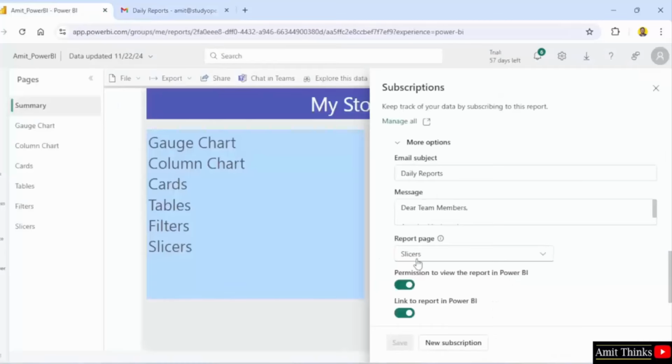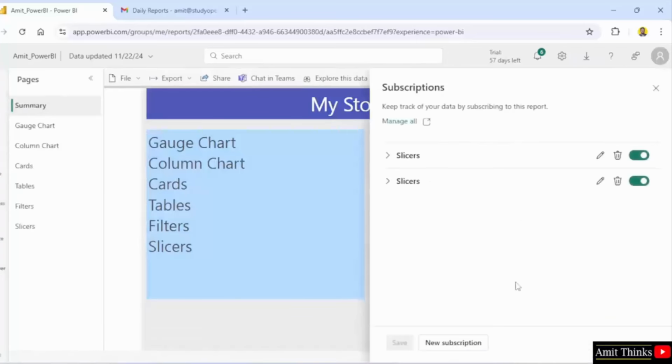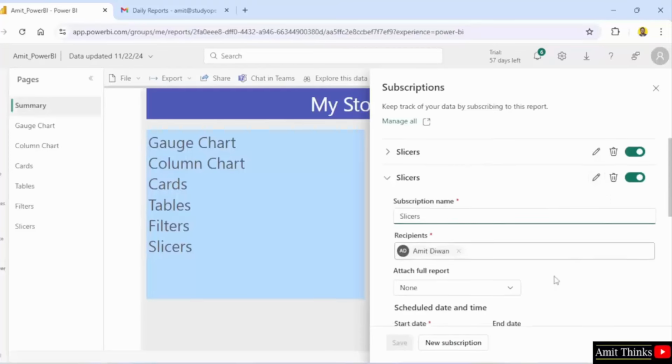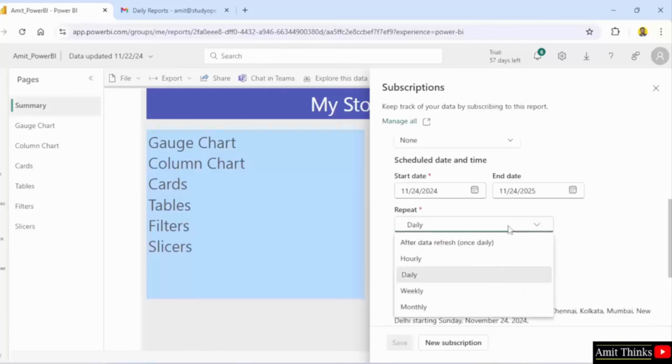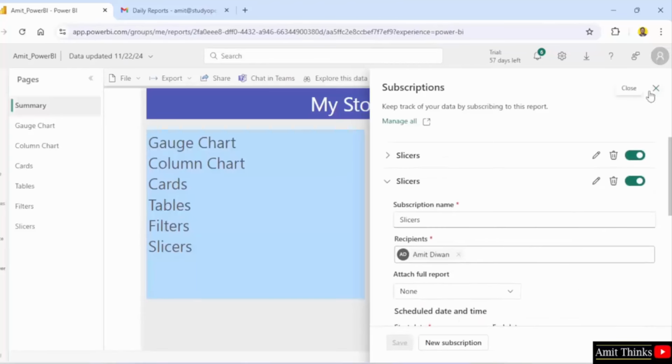So in this way guys, we can easily set subscriptions. You can close this and all your subscriptions are now visible. Okay, we have set 2 of them, one weekly and one daily. We could have added any of the pages or we could have changed it on weekly basis or even daily basis or monthly basis. We could have easily changed it on hourly, daily, weekly or monthly basis. So this is how we can use the subscriptions options for 2 months even with the free plan. After that you need to pay.